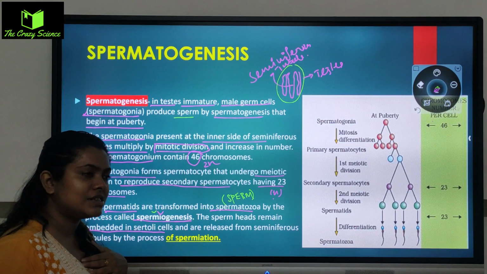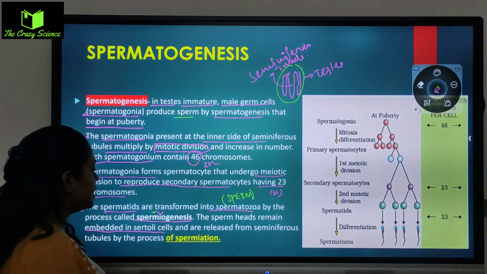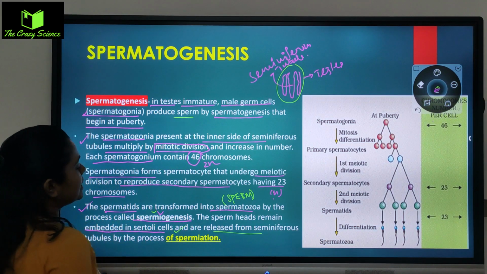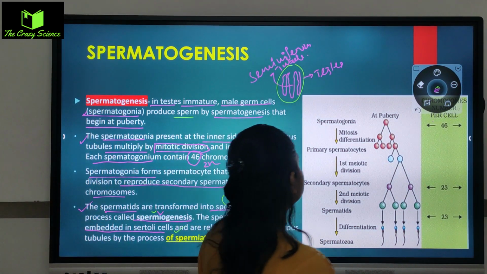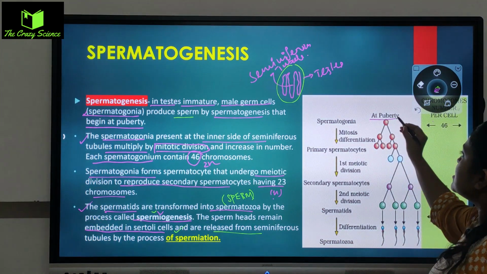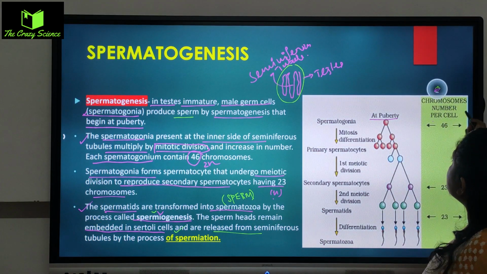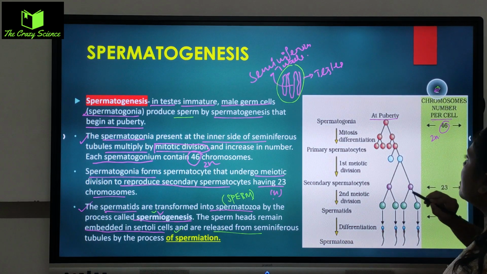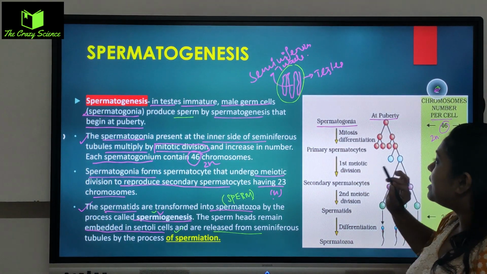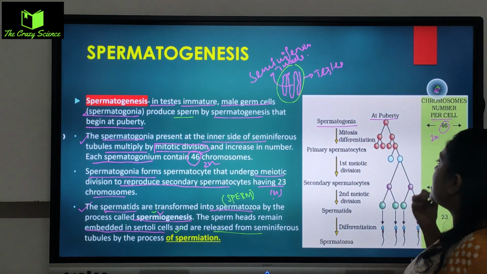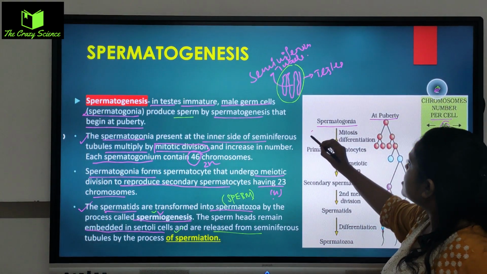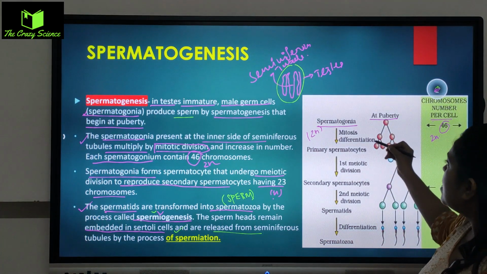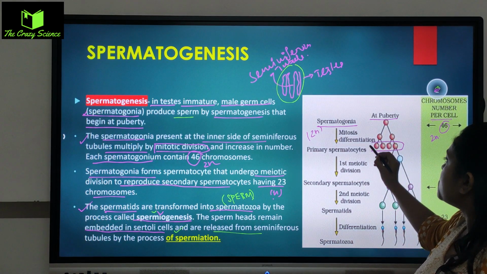Androgen hormone we can say the male hormones, and they are released into seminiferous tubule by the process of the spermiation. As you can see এখানে দেখতে পাচ্ছো at the puberty থেকে সেই জার্নিটা শুরু হয়ে যায়, and during the journey chromosome number per cell ছিল 46, that is basically 2n, and spermatogonia ছিল primitive one যেখান থেকে শুরু হয়েছে। It was a 2n in nature। দেখেন ওটা মাইটোটিক ডিভিশনে তারা পার্টিসিপেট করলো, and it is called the equal division as well, right?